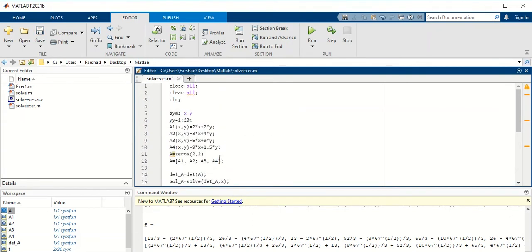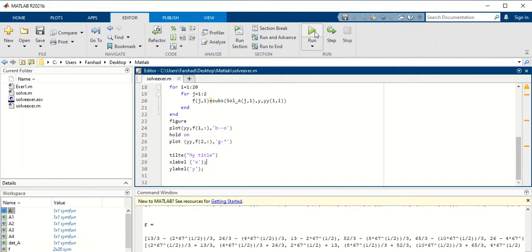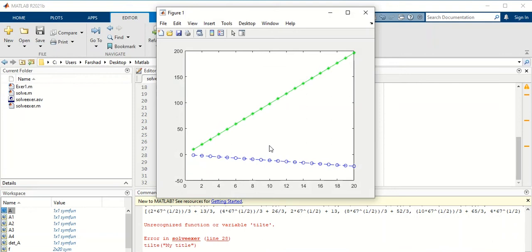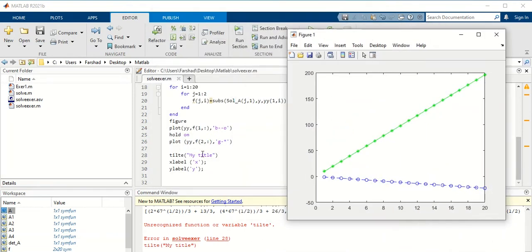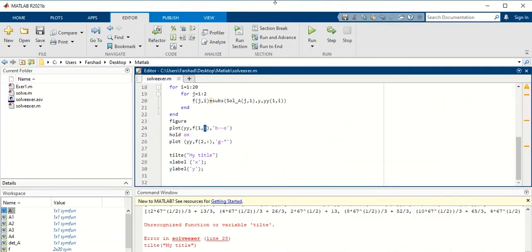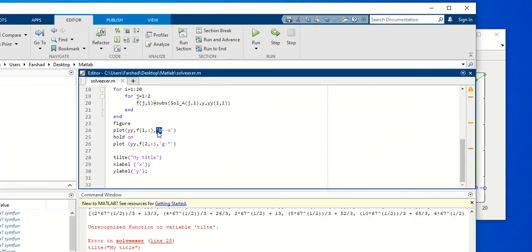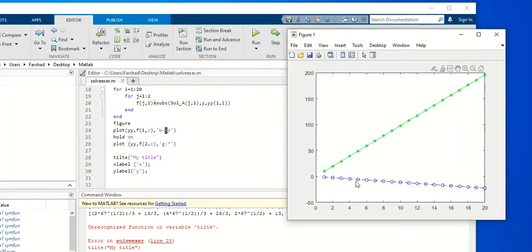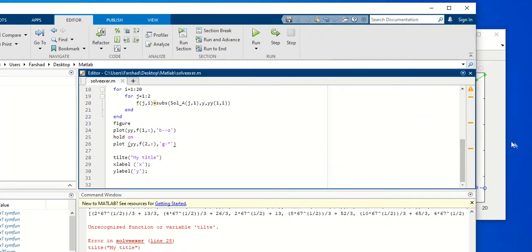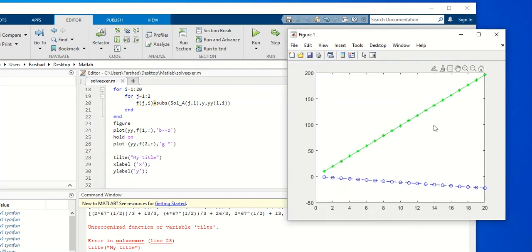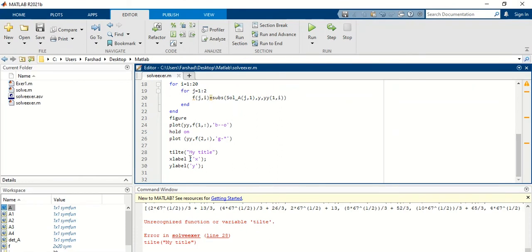Now I want to have results and I use the run button to show how it's going to work. As you see, I use this one. The first answer is something like that: blue with dashed line and circles. And the second plot is this with the star with green line and the ordinary line. Something that is not recognized by Matlab is this place, and it is a typo.